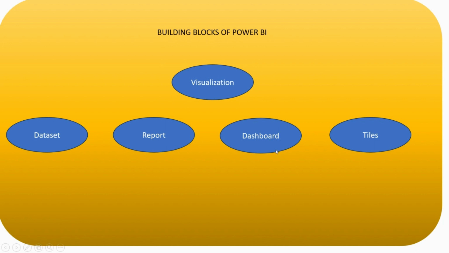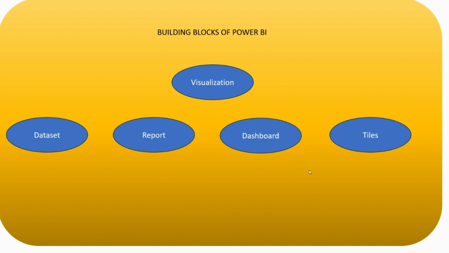Coming to a dashboard: from a report, if you want to present a particular important thing, in a report you may have a number of visualizations, but in a dashboard you can cherry pick the things you want to present. It may be a combination of reports. You can pick a number of things from different reports and present them in a dashboard. That is called a dashboard.